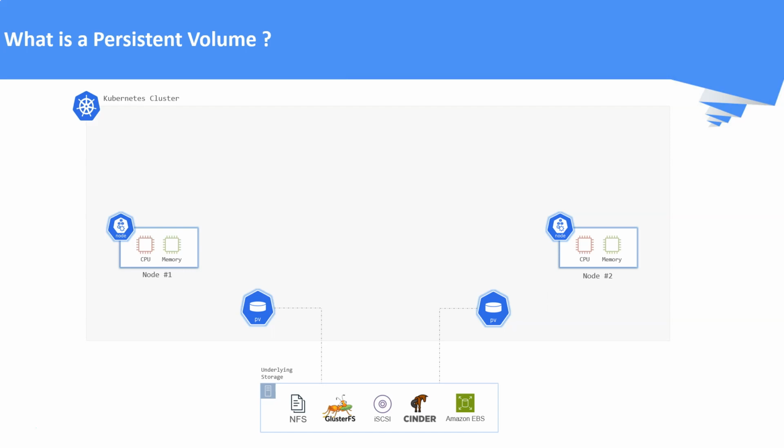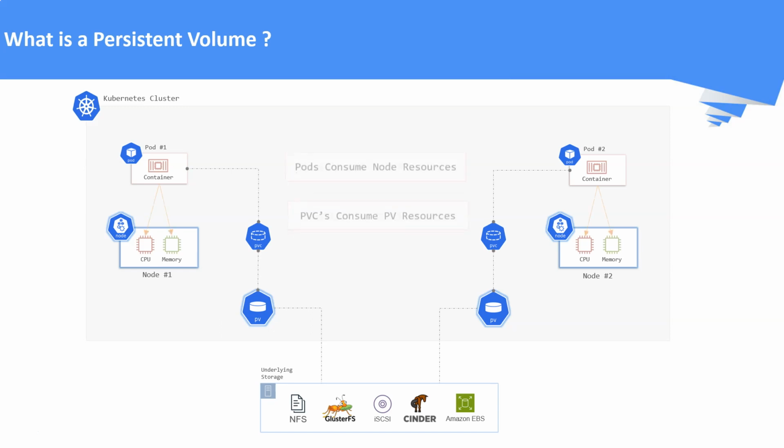Persistent volumes are also referred to as PVs. To use a PV resource, it must be requested through a persistent volume claim, or PVC. Pods mount these PVCs as volumes. A PVC is a request for storage which is used to claim a PV and mount the same into the pod. Pods consume node resources like CPU and memory. In the same way, PVCs consume PV resources.